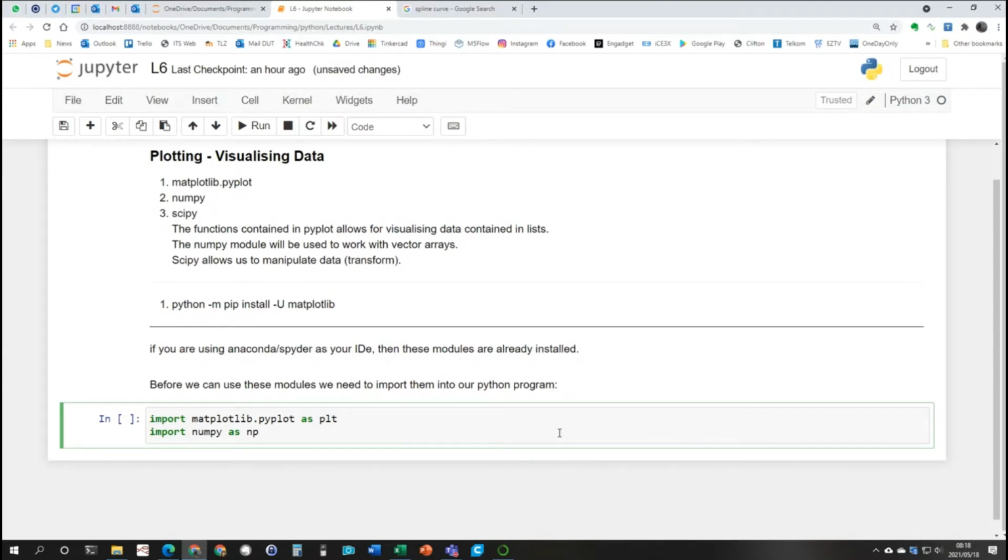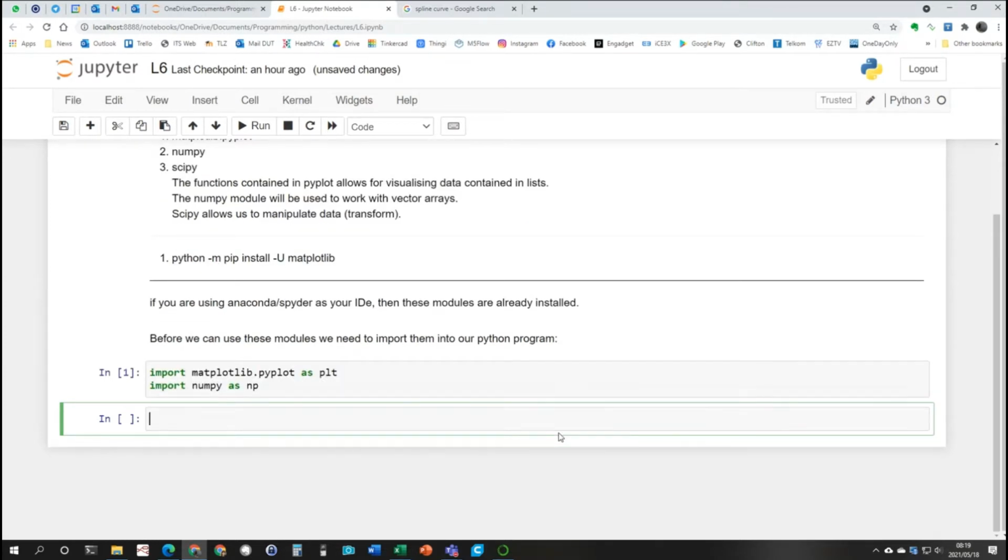All right, so importing these modules is important. It is the first step that you need to do to be able to use the functions that are contained inside those modules. Now that we've imported them, I can put together a little program to create our first simple plot. Bear in mind, I have not dealt with SciPy yet. We'll import that later when we need it.